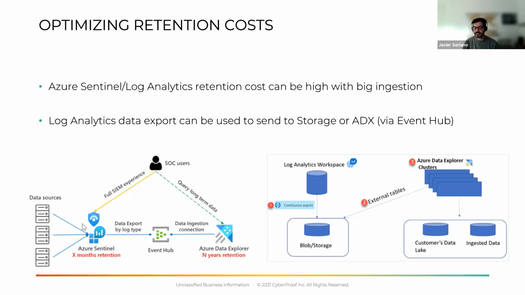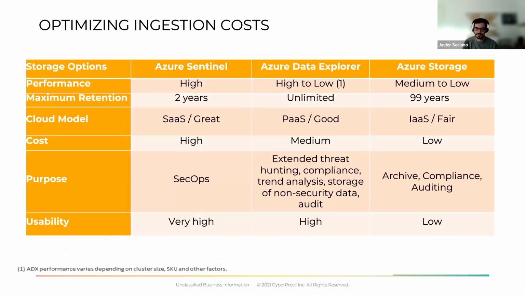So for example, in this architecture that we put on the screen, we see that we keep the data in Sentinel for a number of months, X months of retention, and then the data is sent in real time into the Event Hub and then ingested into Data Explorer. We have other architectures. I'm not going to go into the details of all the other architectures. We have these different architectures for reference in our documentation, so you can go and ask. And Saggie and the team are super expert on all these things. So there are different options depending on your specific needs. Here we have a table that tries to summarize a little bit all those different options.